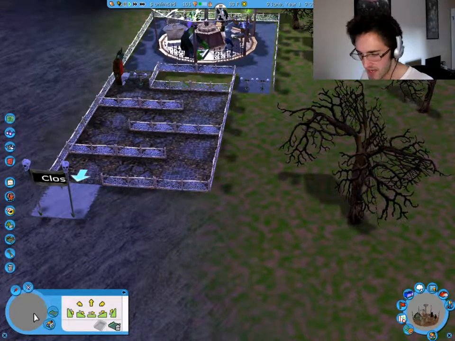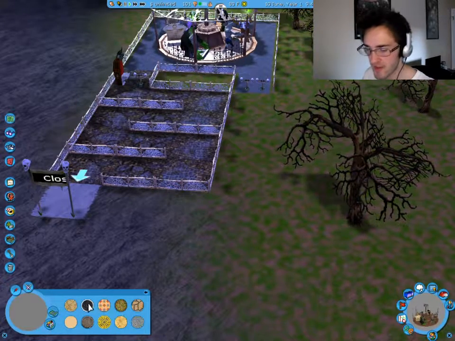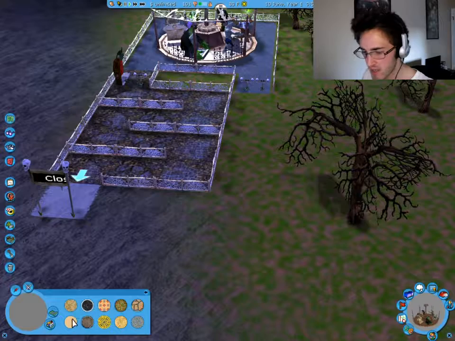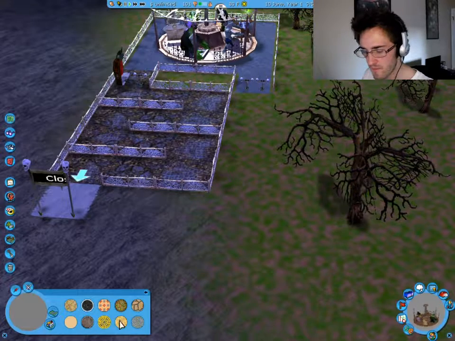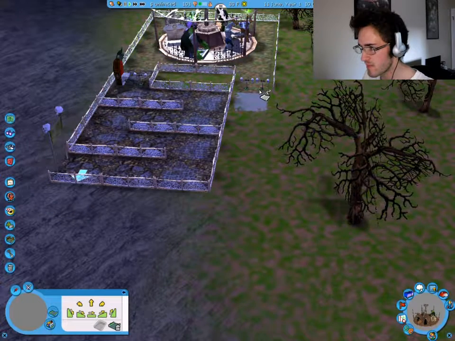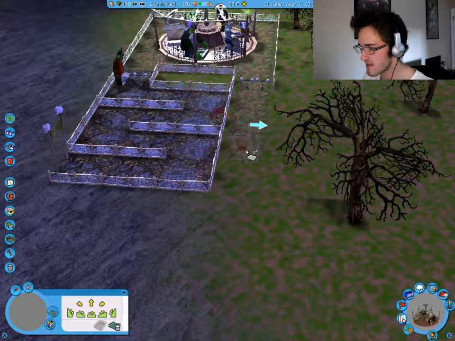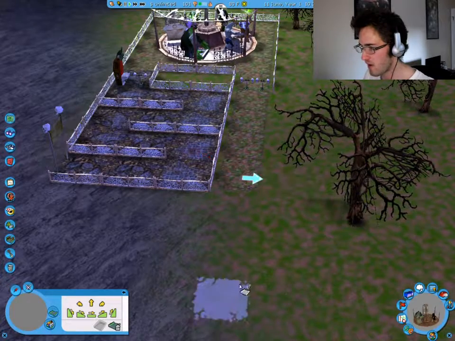And obviously the exit path isn't going to need a line. And I checked all these out in the test park. And it looked like the best one for my purposes was leaf. You wouldn't think it would be, but it seems to match in real nice with the grass there, as you can see. Okay, so that's going to be the path off.